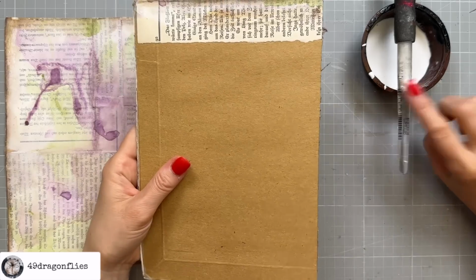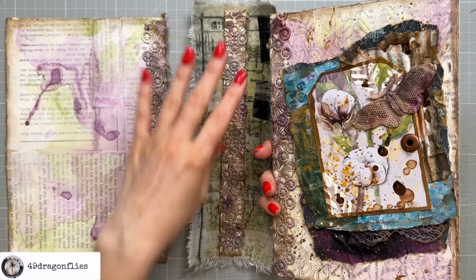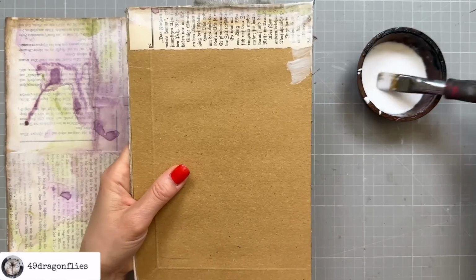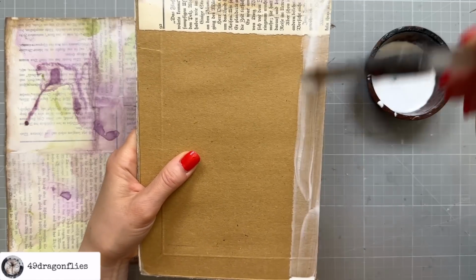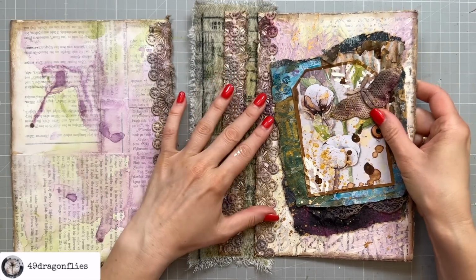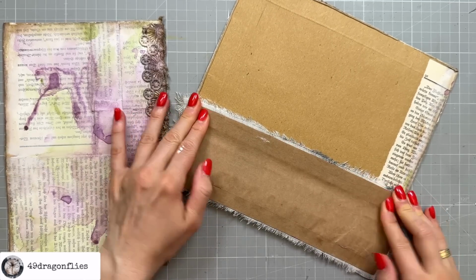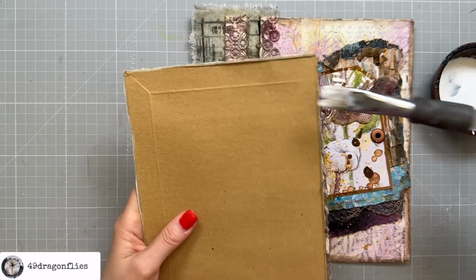And next I take both of my cover pieces. Make sure they are the right side up if there is a specific side that you want facing up. And I'll just add my glue here and put it onto our fabric spine. Then the same thing with the back cover, of course.